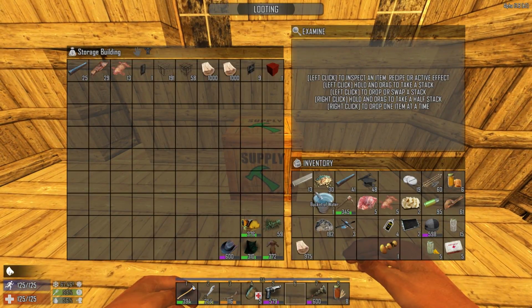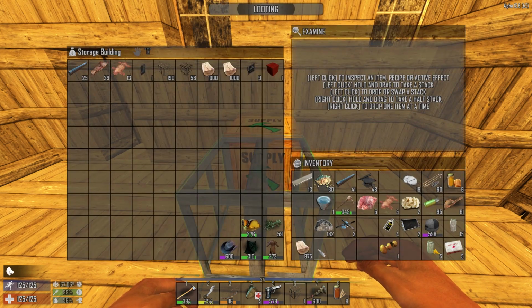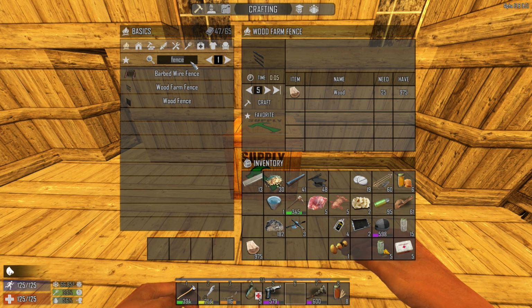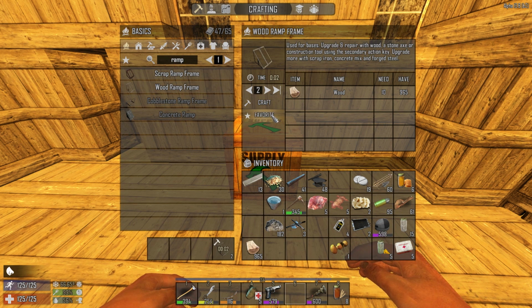Let's go ahead and grab... I should have some frames in here. Let's go ahead and grab a wooden frame. Actually, you know what? Take that back. Let's not do it that way. Let's do it this way. Let's do some ramps. We'll do a couple of ramp frames. So we'll do 2 of those guys.